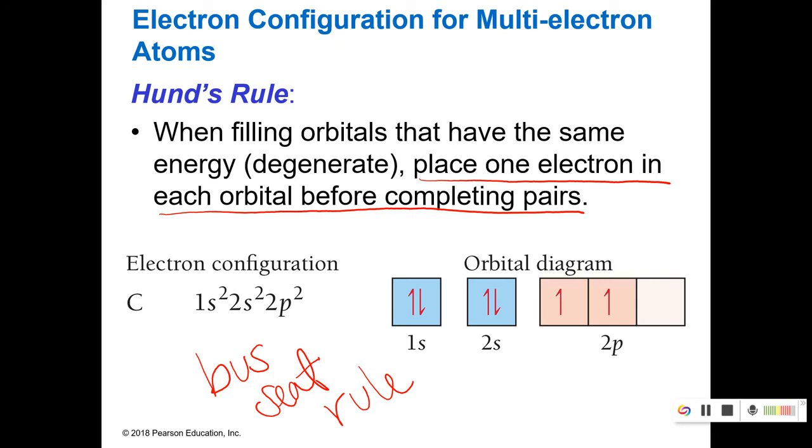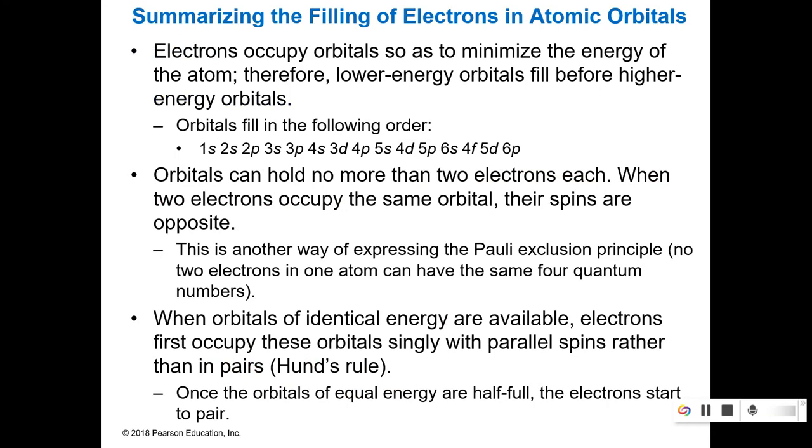And electrons are kind of the same way. They like their own space. They do not want to share with another electron because remember, they're the same charge and they would repel each other. They will if they have to, but they do not want to. Okay, so they're going to be individually seated until they have to pair up because there's no more space.